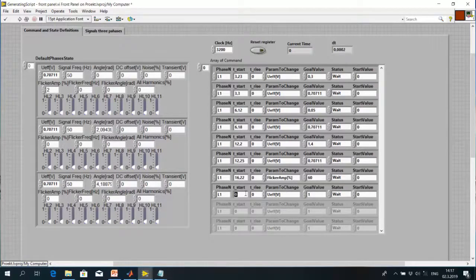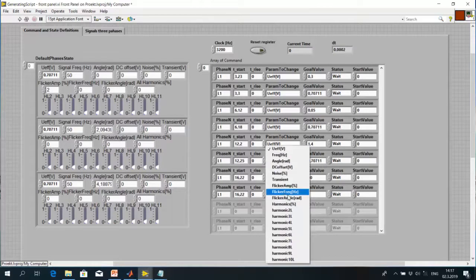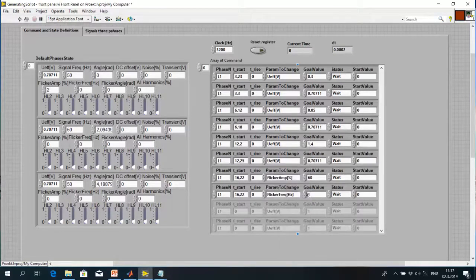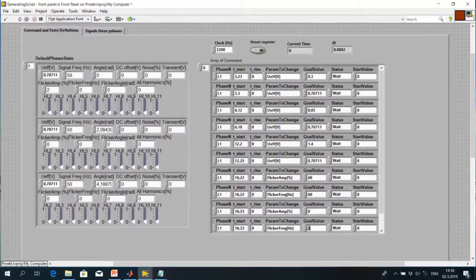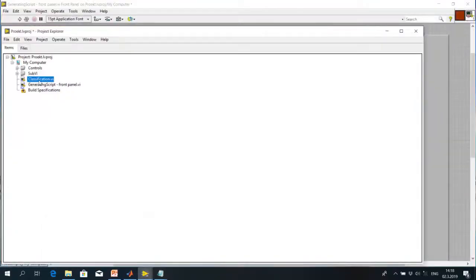And the flicker frequency in hertz, it can be 60 again, and the time when the flicker ends 16.33, amplitude 0%, and the frequency 0. And let's try. I have to open.